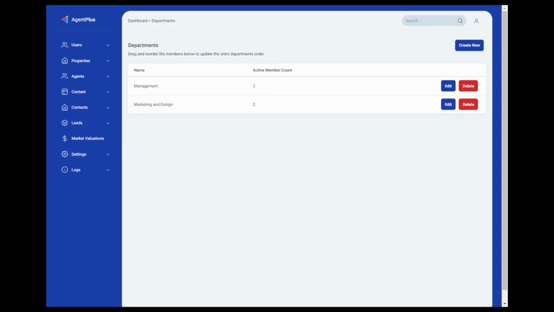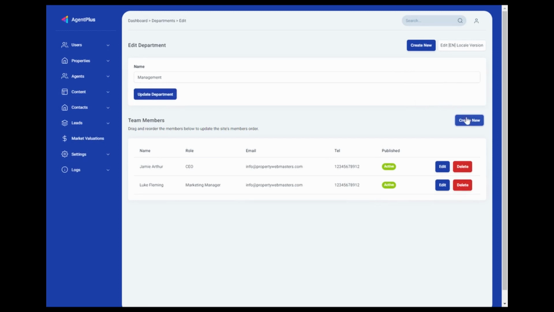You can, if you wish, have one all-encompassing department called, for example, Our Team, and list everyone in the same place. Clicking Edit on a department will bring an overview of the team members in that department. You can then create, edit or delete team members.